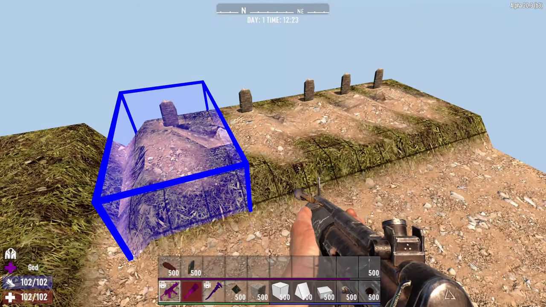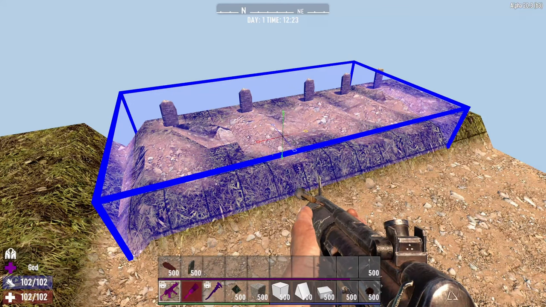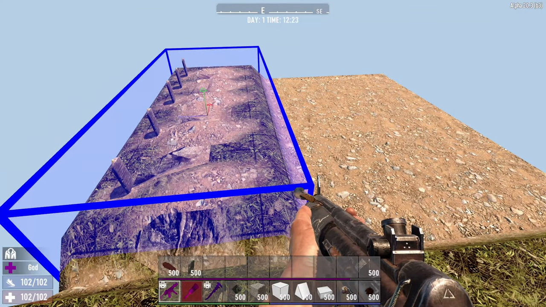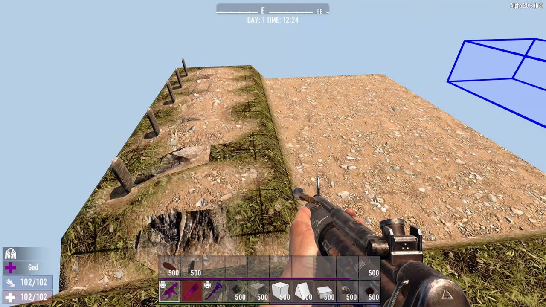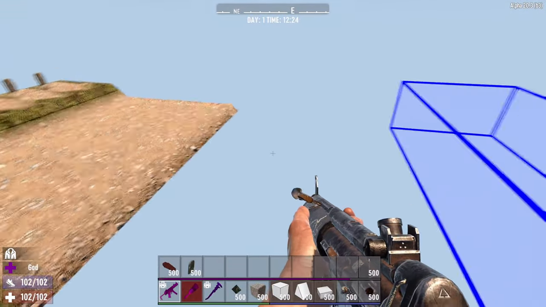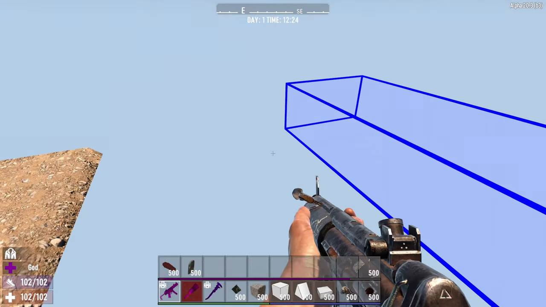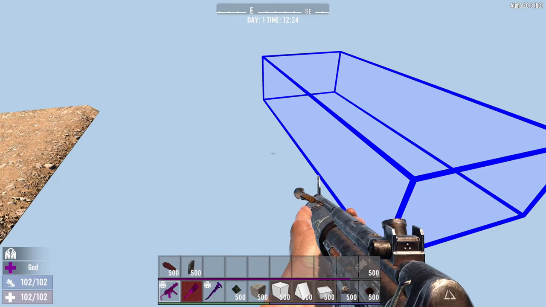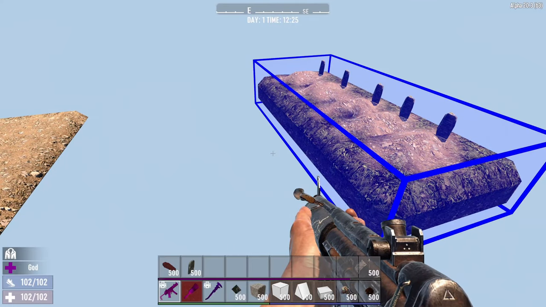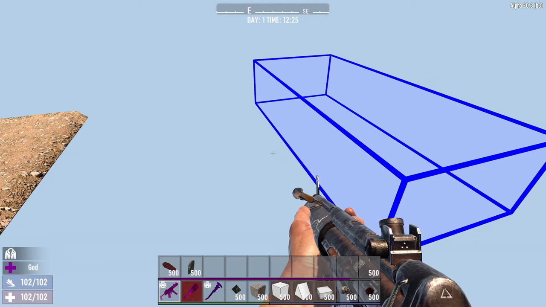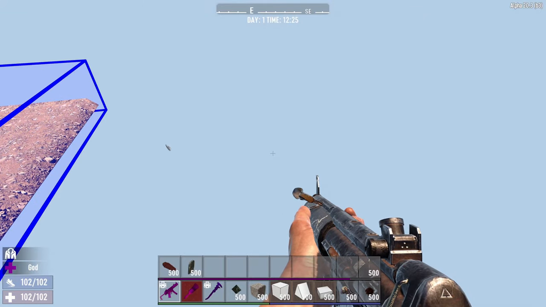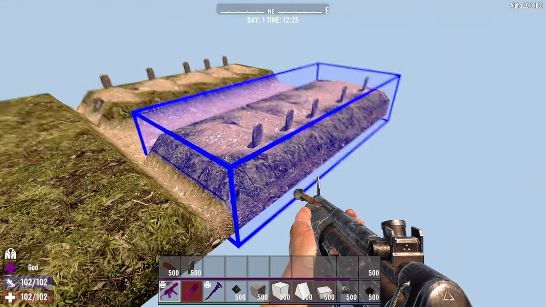So I'm going to go ahead and copy this whole thing here. Do a Control Z. We'll select this whole thing here. We'll do another Control C to copy. I'm going to go ahead and get this over to the side, because I'm going to rotate this. Anytime you rotate a block, you always want to get it away from everything else, because when it rotates, it's going to just have a swath of destruction and wipe out stuff that's in the way. So I'm going to go ahead and hit Control V here, hit my X button twice to rotate it 180 degrees. I'm going to hit Control C again to copy, and then I'm going to hit J to eliminate that. And now I'm going to move my box back over here to the edge of this right there, and I'm going to hit Control V, and that will make a duplicate here.